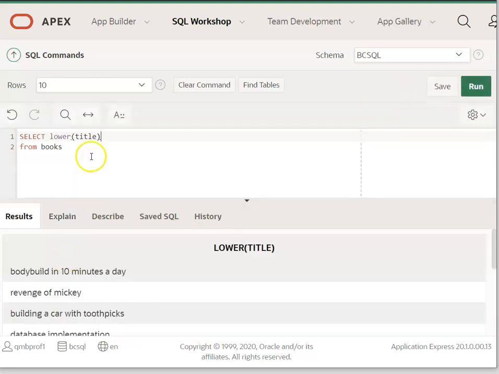And that's what a function does. A function, if you think about what it did, for every row in this database, as it returned this, it said, for every title, make it a lowercase version. So that's what a function does. It takes in something and then it returns something. So it took in title as it is on disk, on the table, and then it returned a lowercase version. So that's what we're going to talk about today.